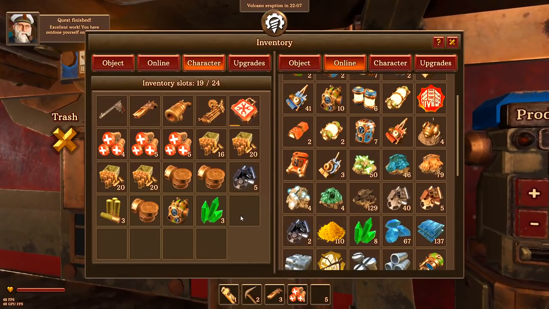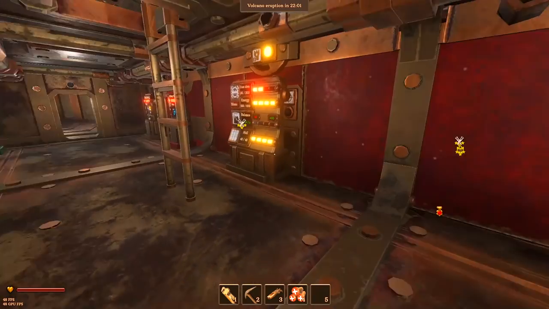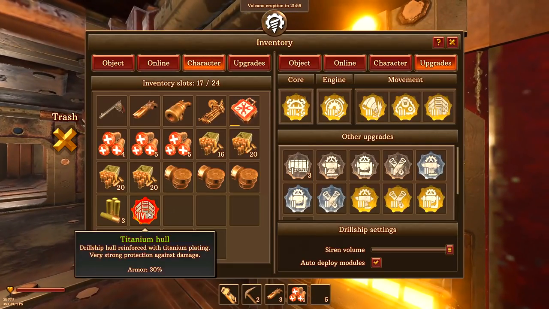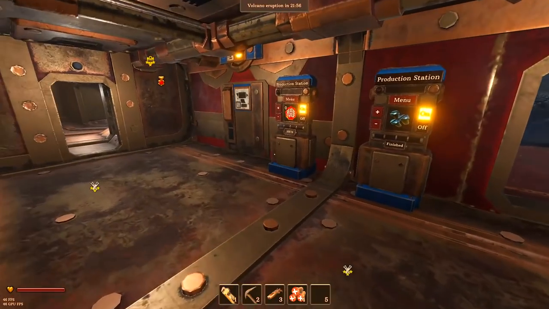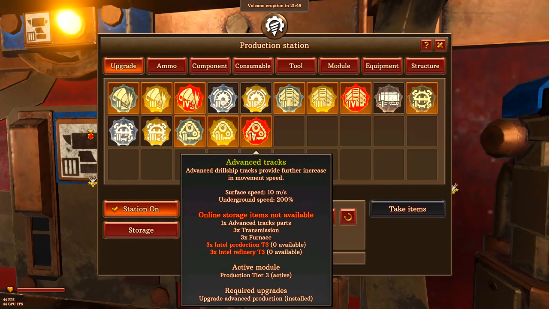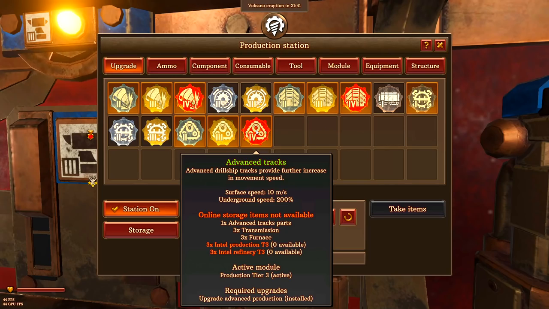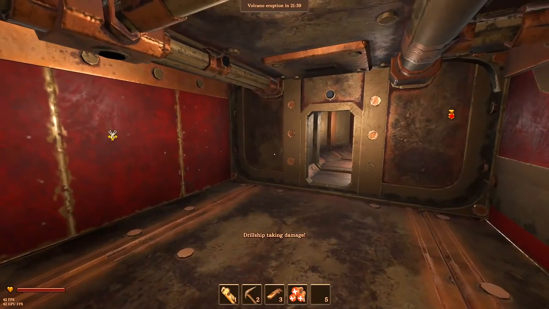Fantastic. Let's offload all this in there first. Grab our tier 4 hull, and then equip that badger. And obviously we still need the tier 4 drill, which requires another 3 T3 refineries, and the tier 4 tracks, which require another 3 T3 refineries. Wow, productions and refineries. So we need 6 of those badgers.